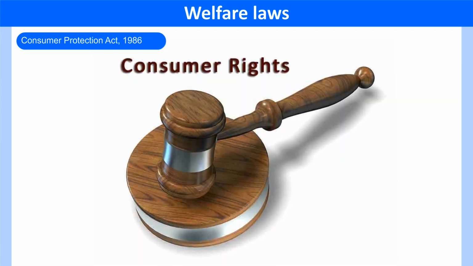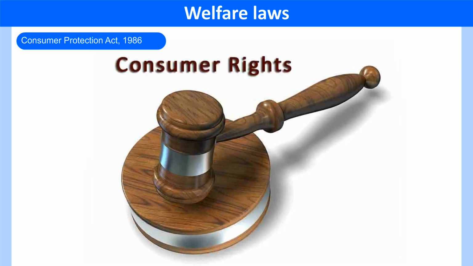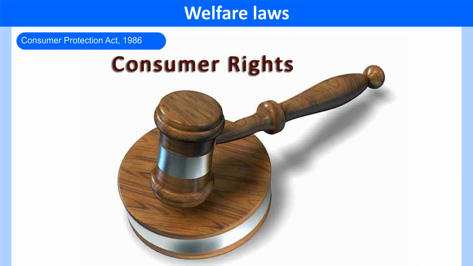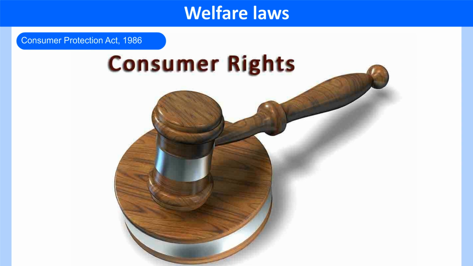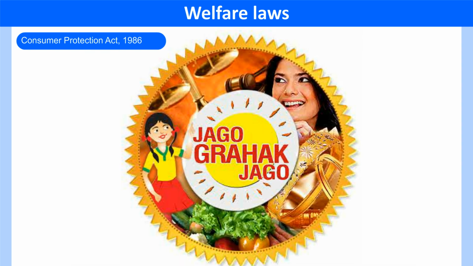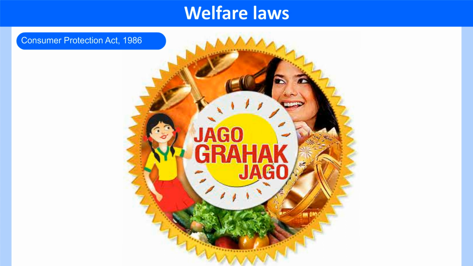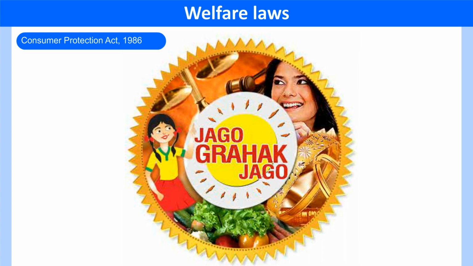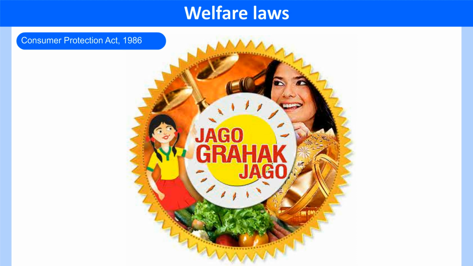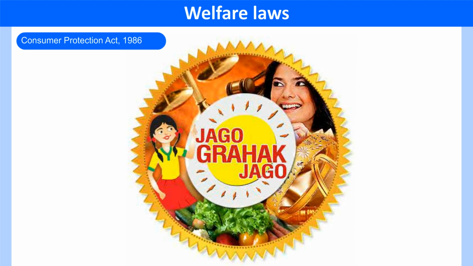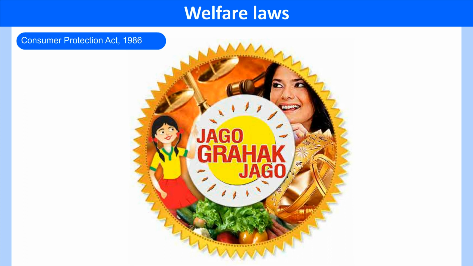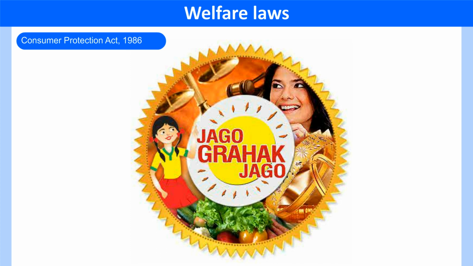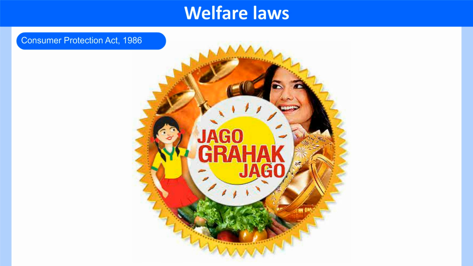Consumer Protection Act 1986. This Act aims to safeguard the interests of the consumers. Under this, consumer protection councils have been set up at national, state and district levels to raise the awareness of the consumers about their rights and for the protection of the consumer rights. Special consumer courts have been set up which deal with cases regarding grievances of consumers. A consumer can file a case against the seller if he or she receives substandard or faulty goods or services.